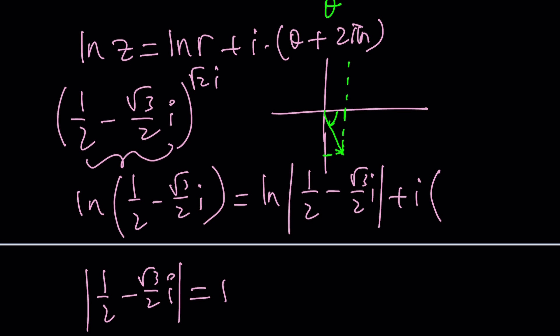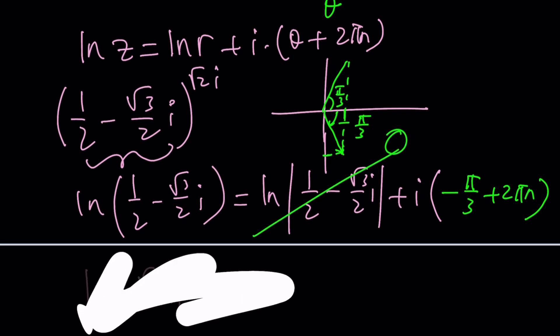If you reflect it you're going to get the positive version and you probably realize this is pi over 3. But this is negative pi over 3. Why don't I use 5 pi over 3? No, you don't want that. You want the principal argument to be between negative pi and pi. So this will be negative pi over 3 plus 2 pi n and this will be 0 because ln 1 is 0. And there we go. This is the natural log of our complex number and then we need to multiply it by ln z.